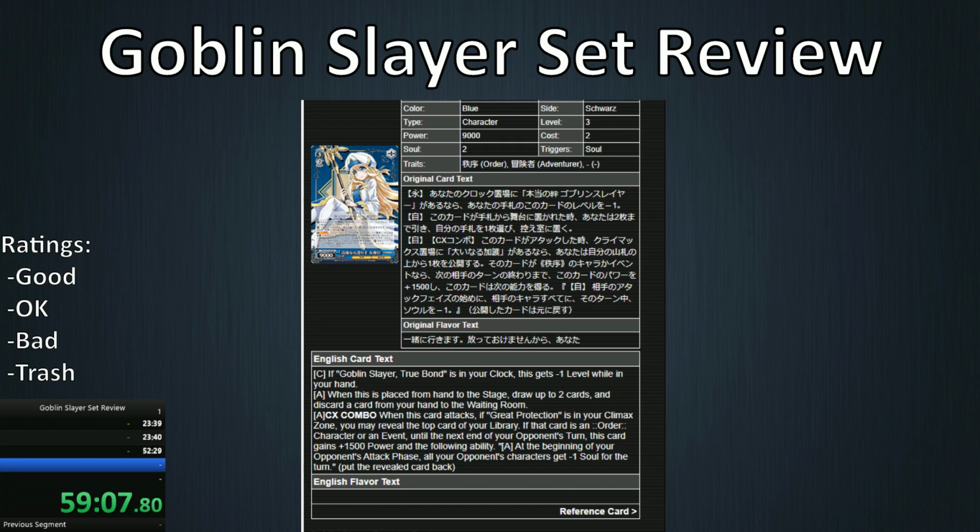Climax combo with the Pants trigger, the blue gate. When this card attacks, if you have that climax, reveal the top card of your library. If that card is an order character or an event, until the end of your opponent's turn, this card gains 1500 power and the following ability at the beginning of your opponent's attack phase: all your opponent's characters get -1 soul for the turn. So this is the reason you play blue, if you decide to play blue.